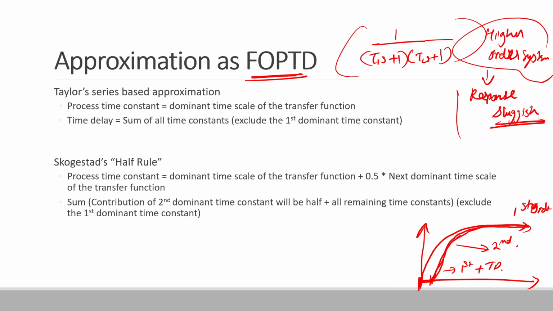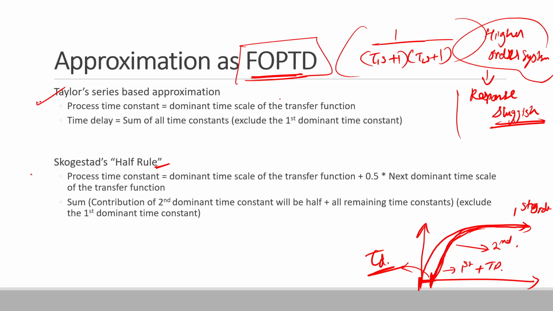So this much amount of part we call time delay or tau d, delay time, and later on we can approximate this by a new first order system, not the same as the original one. There are different techniques to approximate any given system into an FOPDD system, that is first order plus time delay system. Two commonly used techniques discussed in the course are, first, the Taylor series based approximation, and second, the half rule, commonly called Skogestad's half rule. We'll call it the half rule formula simply.